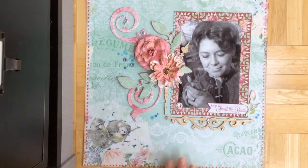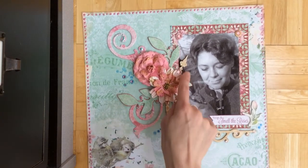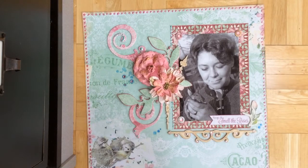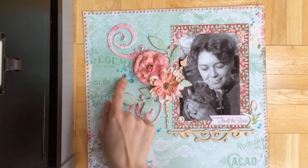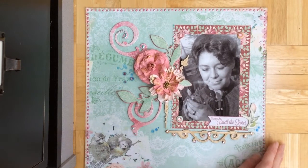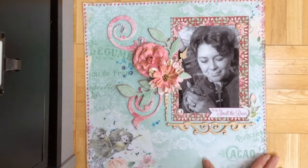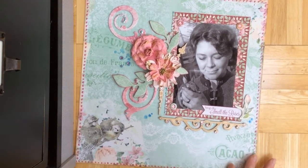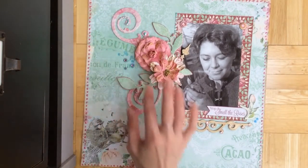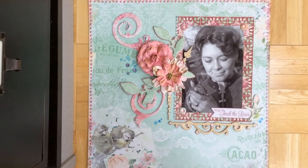This is a Bow Bunny layout. I used the pearlescence over here, and then their wooden flourishes and wooden clock handles, some of their glitter paste in gold, a little bit of misting, and jewels. That's my mom with the baby bunny. It's called 'Stop and Smell the Roses' — a pretty simple layout. I like how the flourish follows the image in the paper, so it's just kind of flowing, pretty, and very delicate and vintage.